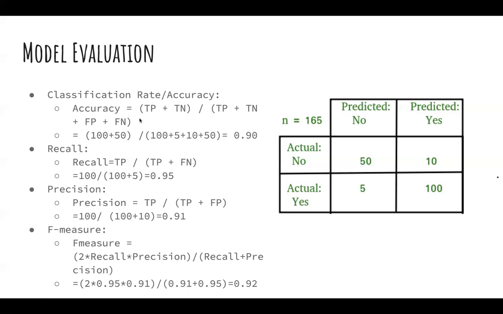But again, accuracy is just the overall number you get right: your true positives and true negatives divided by everything. Recall is essentially saying how many actual positives do I get? So it's the number that I predict versus the total number of actuals out there. Precision is basically saying every time I predict something, how often do I get it right? So it's looking at my predicted positives: out of every time I predict, how many do I get right? And then F1 is the harmonic mean of precision and recall. It balances those two, with an eye towards class imbalances.